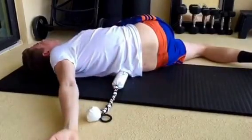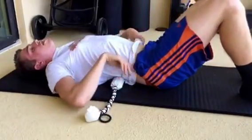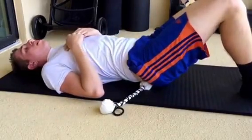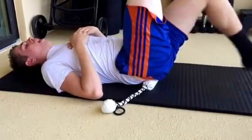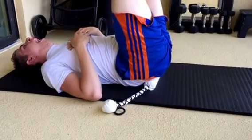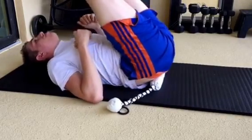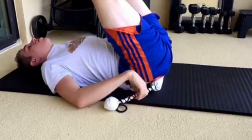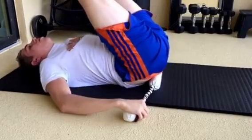Okay. And now we're going to put the RollerSizeR underneath the glutes. We're going to do some reverse crunches. Right leg's going to go up in the air, and the left leg's going to go up in the air. And we're going to cross the ankles, bend the knees a little bit, and pop our butt off the RollerSizeR. We want to keep the head down. You can hold the RollerSizeR with your hands. And you're just going to rock your butt off of it.